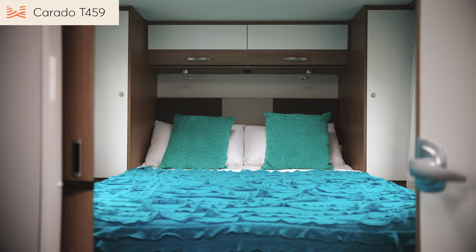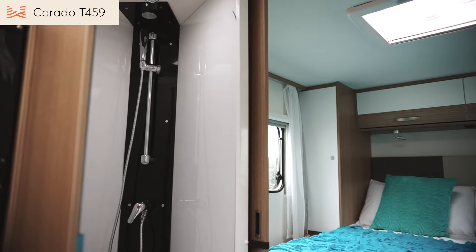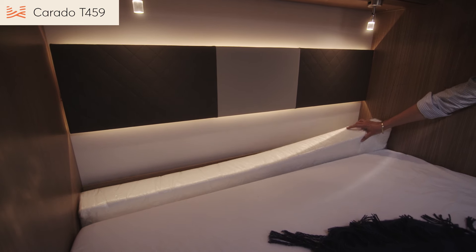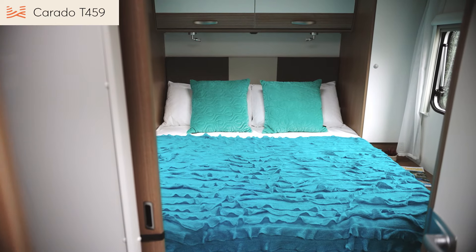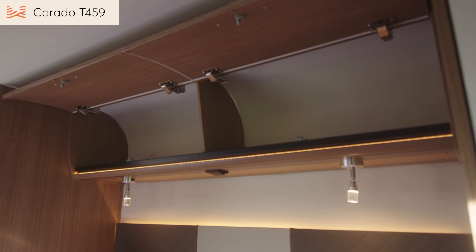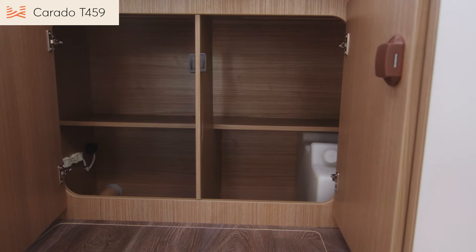The island bed is in the rear, with a separate bathroom and shower at the foot of the bed. The reason why so many people love an island bed is the easy access — just pop this cushion in and slide the bed out when you're ready for bed. This will give you a bed that's just under two metres long by 1.5 metres wide. There's loads of storage in the bedside or overhead cabinets, and the large cupboards under the foot of the bed are perfect for bigger items.